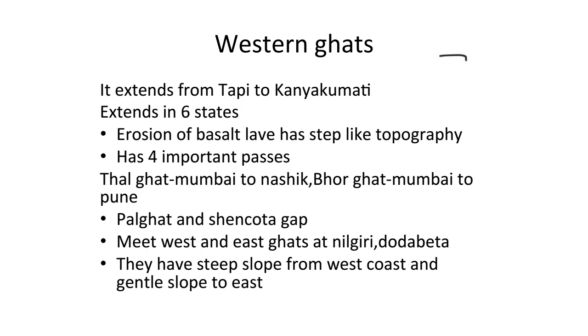So you have this kind of pattern in the northern parts of your Western Ghats. Then I have discussed already about the Thal Ghat. I have discussed about the Pal Ghat and Shenkota Gap. And then one more important point is that Western Ghats and Eastern Ghats meet at a point called Doda Betta in the Nilgiri Hills. South of this, there are no Eastern Ghats, only Western Ghats. We have discussed already the Anamalai ranges, and then Shenkota, or Cardamom Hills. So these are the things that are available south of the Nilgiris.